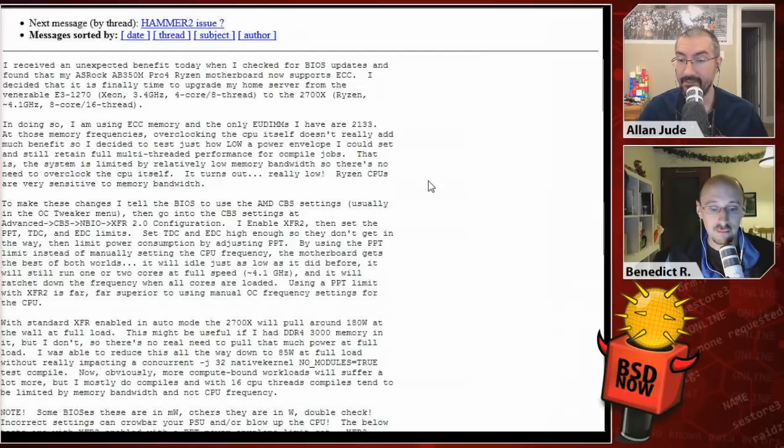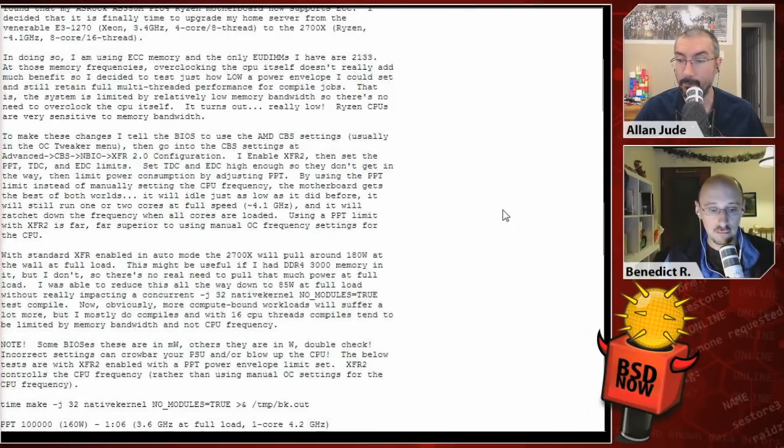He says, I received an unexpected benefit today when I checked for BIOS updates and found that my ASRock AB350M Pro4 Ryzen motherboard now supports ECC memory. I decided that it was finally time to update my home server from an E3-1270 Xeon, so 4 cores, 8 threads, to a 2700X, which is a Ryzen, runs at 4.1 gigahertz instead of 3.4, and has 8 cores and 16 threads.